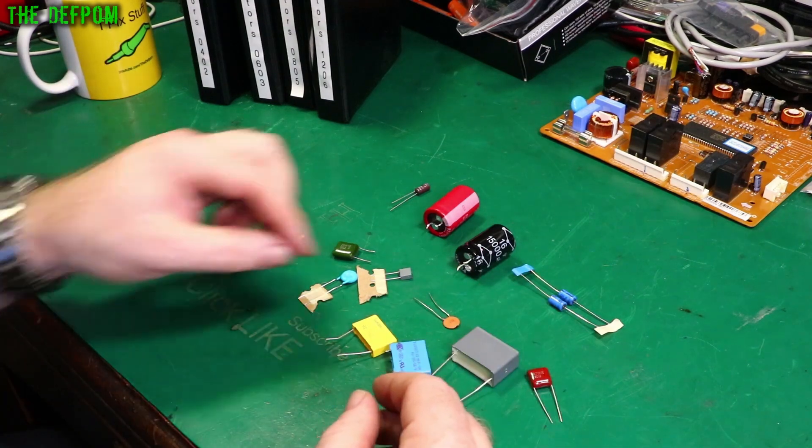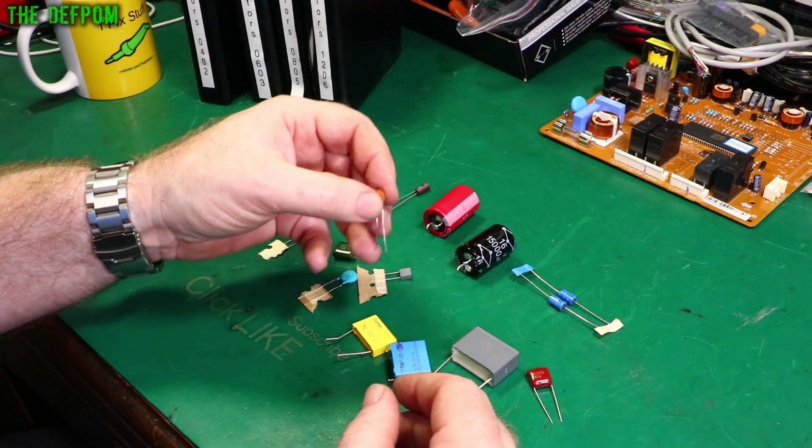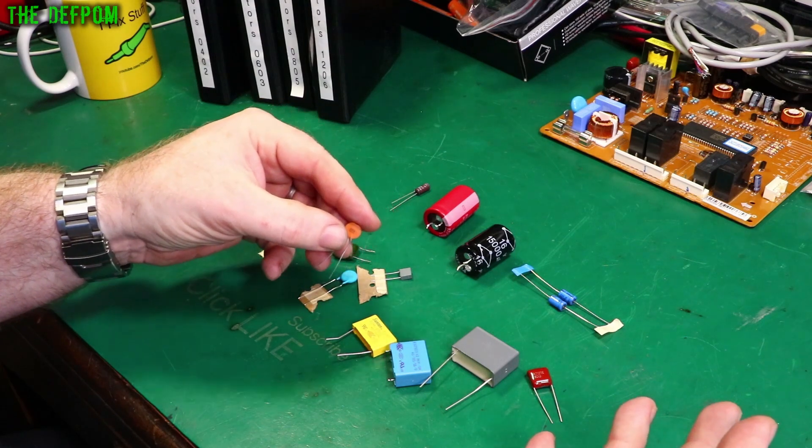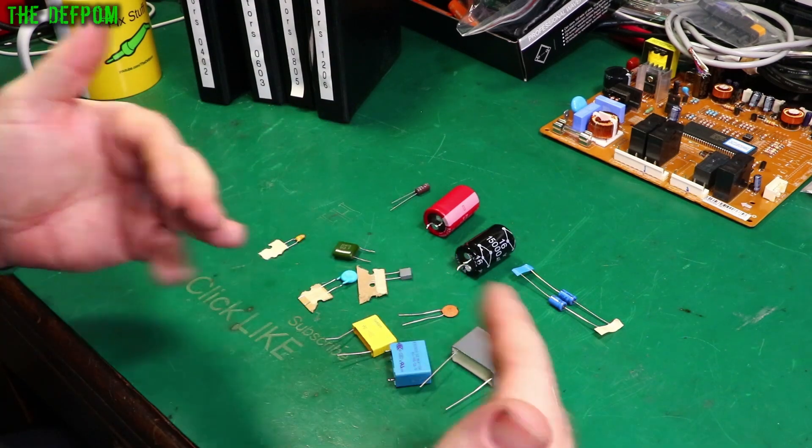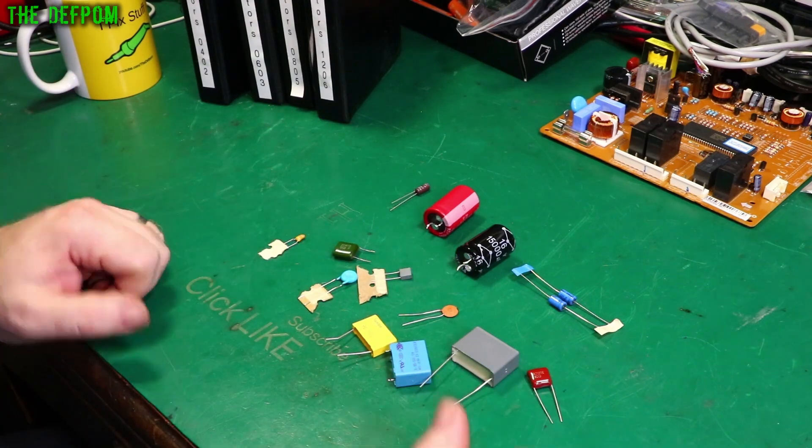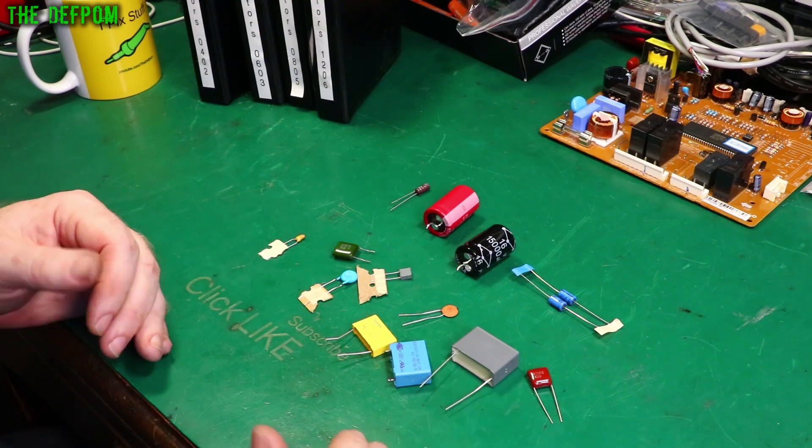Mixing capacitor types, especially with ceramic caps like these, you'll often see like a 100 nanofarad cap used on a circuit board for digital electronics, to do decoupling. You might see that value or similar values scattered across the board.